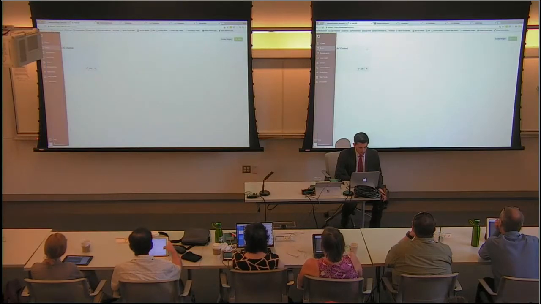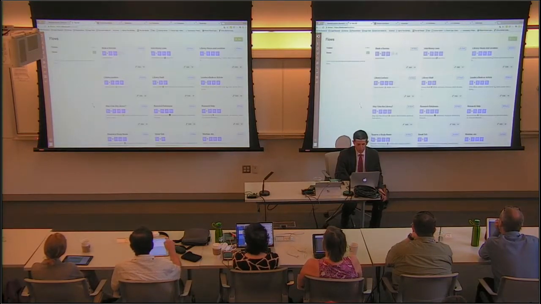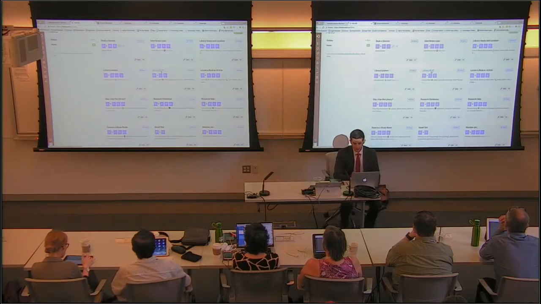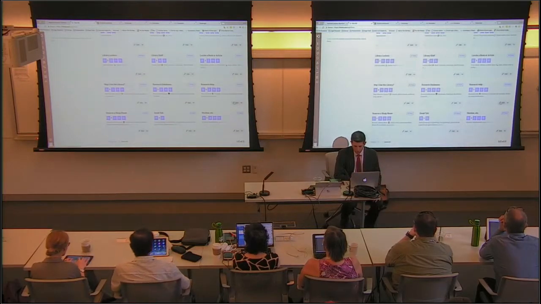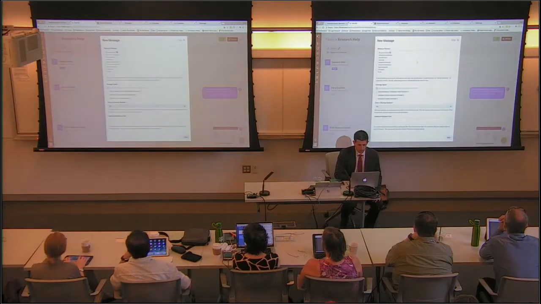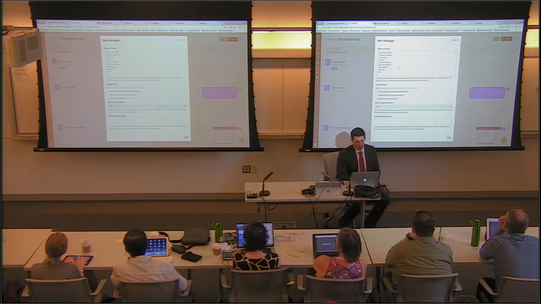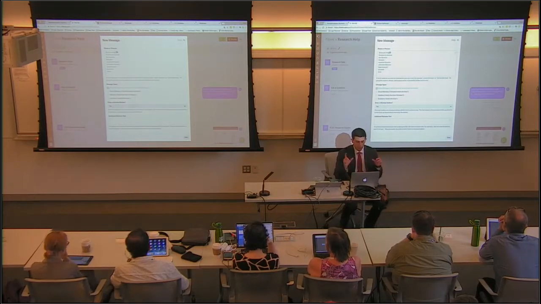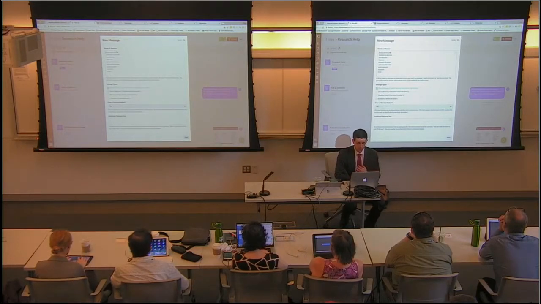Now, to show you how these are set up, it's based on these processes called flows. Essentially, if we want to create a whole new use of this chatbot, I'll show you as an example the research help one. So you start out and you give it a trigger. What I did is I say, all of these different phrases, so research help, contact a librarian, law librarian, librarian, research librarian, are going to trigger this particular flow. The very first one you put in will be what you tell it to create as a shortcut. So the actual shortcut you're going to see in the main chatbot window is research help. Okay.